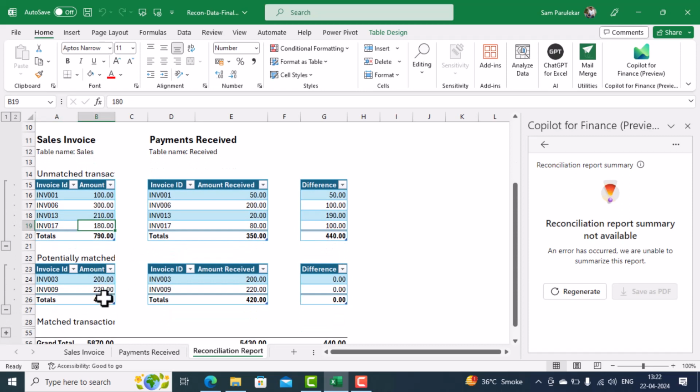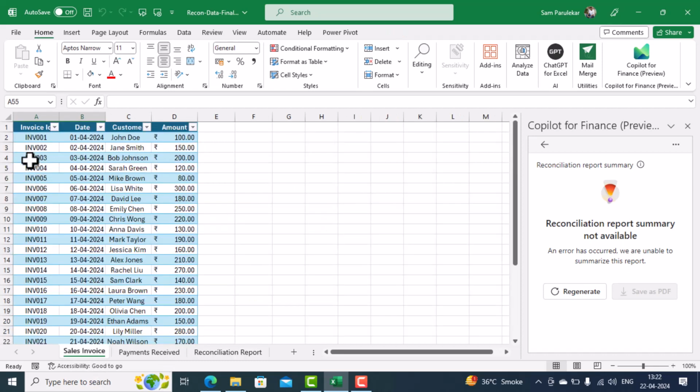Now let us see what these potentially matched invoices are. Take invoice number 003. Let us go into sales invoice, and here you can see for invoice 003 the amount raised is 200.